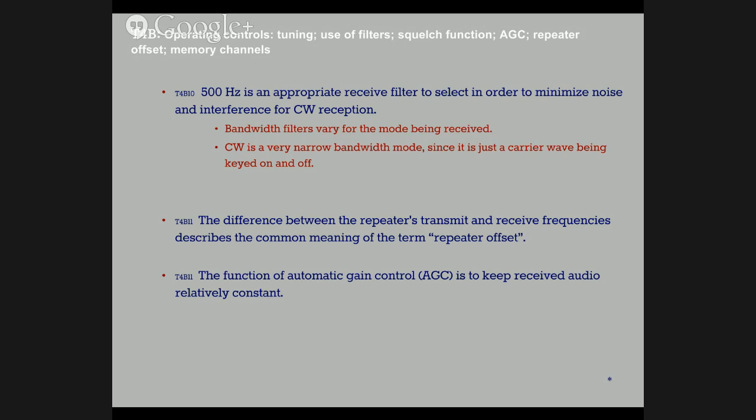And an audio feature called Automatic Gain Control, or AGC, is used to keep received audio relatively constant. That way loud stations don't overpower your headphones if you have them turned all the way up to hear a station that's a bit more distant. And the distant stations will be amplified as well. Unfortunately, it also amplifies the noise, so it can be a bit difficult at times.